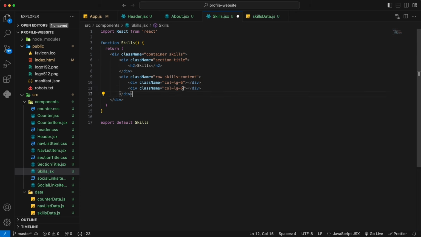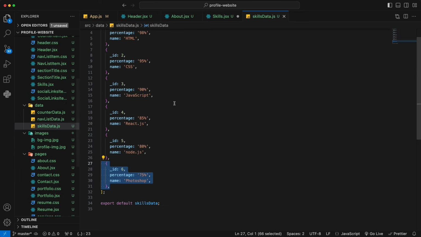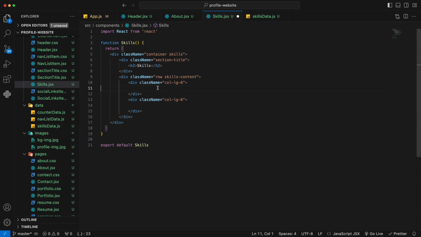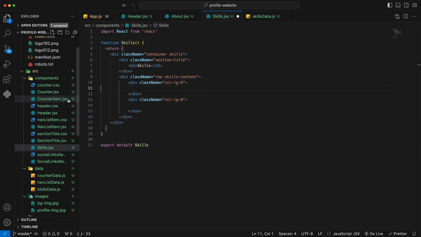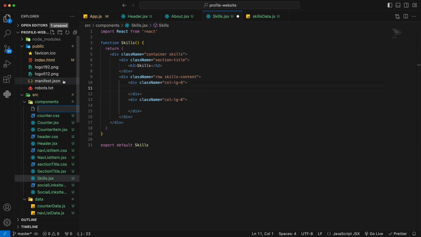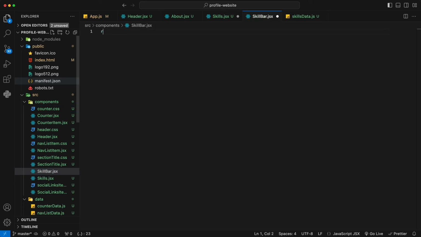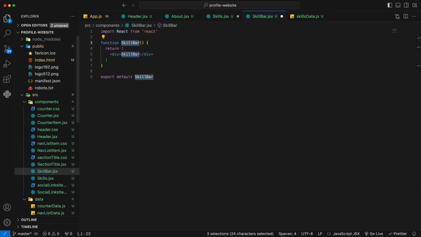So see, when you set up a component, this is how you set up the structure with the help of Bootstrap. Here, you just have that awareness in your brain. You don't have to concern about what it looks like at the end because the layout has been predefined by Bootstrap. Okay? And inside each of these columns, we map our skill data into that progress bar or the skill bar, right? So we know there's going to be a mapping to another child component, and very quickly, inside the component folder, we're just going to build one called skill bar.jsx, rfce, create a boilerplate.